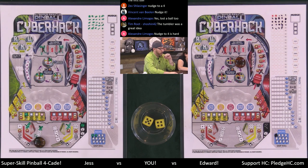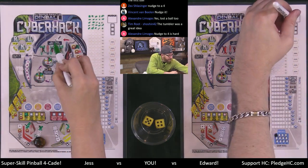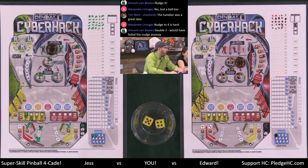Not a six. But it might be. Ooh, I can go to the four. Yay. Okay. I'm going to fill this. Now I get a skill shot. What is the skill shot again? It's a wild. Remember, you can pick a number, one through six, whatever number you want to have in your back pocket to be able to use at any point. Where do I mark? Oh. Right here. There it is. Okay. There's the skill shot.